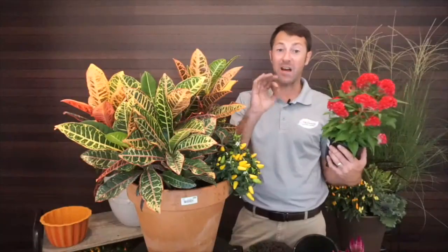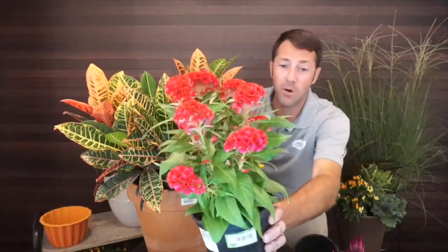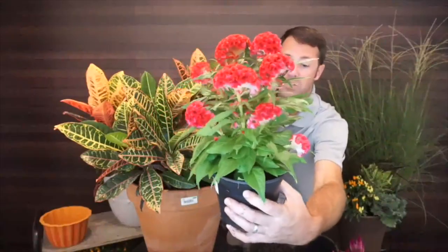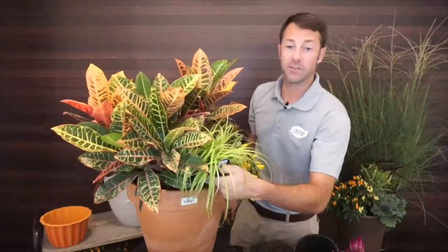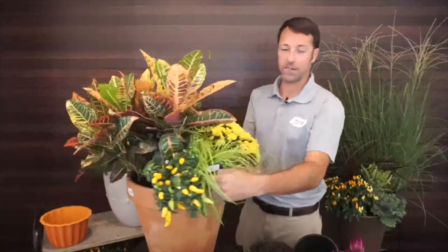But this would look great if you're trying to make a fun kind of pink fall look. There's some mums that have little pink tones to it. This is just really, really cool. Some people call them coxcombs. This is a celosia, and this one's called twisted strawberry. So really, really cool plant. I just had to grab that. I really love this Carex too. Maybe I'll use that. Let's see what it looks like.